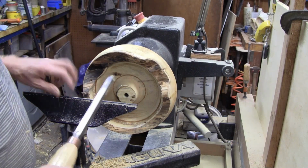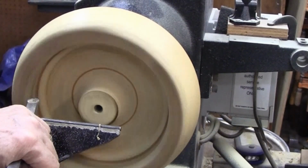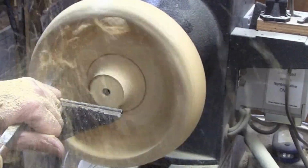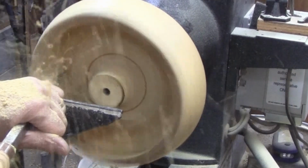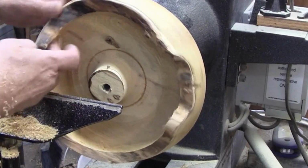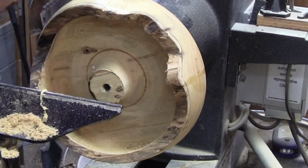Okay, I've got the tailstock all the way. I'm going to try to remove some of this wall thickness and try to get it to follow the outside shape here. Okay, we're down past that. When I look at the width here, which is around a half, and I look at this, and it's closer to 3/4, means I need to go steeper this direction.